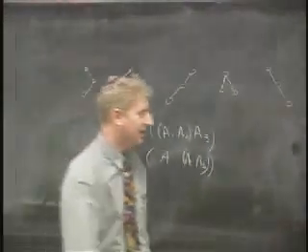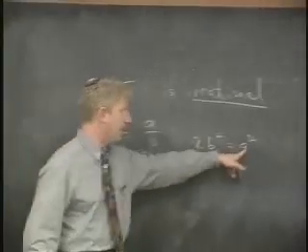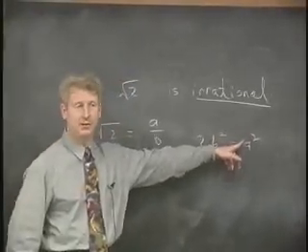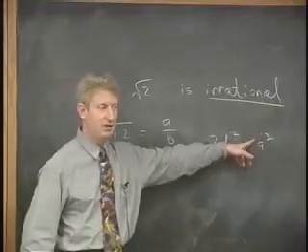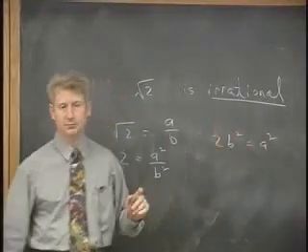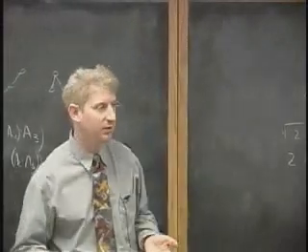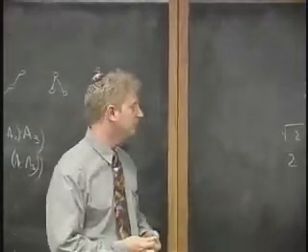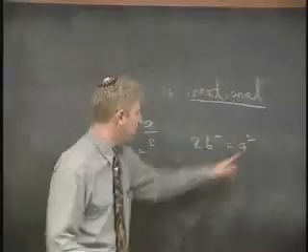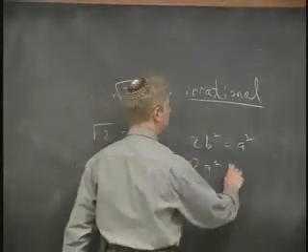All right, so what does that tell you about a squared? It tells you that a squared has to be an even number because it's twice something. In fact, we can even use that as a definition of an even number. An even number is anything you can write as 2 times something. There's other definitions, but that's one. So this implies that a squared is even.